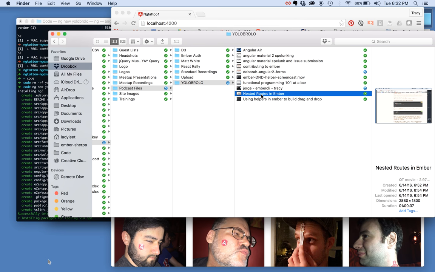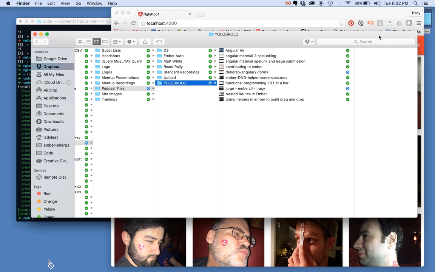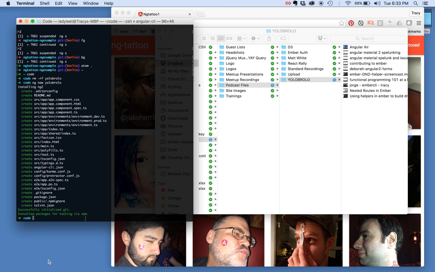This is how to do nested routes, where you basically watch Ben mess everything up in Ember and then us having to call somebody in. And he's like, "This is just really laughable, Tracy. Why don't you ask me to pair on things that I know?" So wait, hold on, what is Ember D&D Helper? Well, this is actually using Ember. No, this is CMI. Anyways, it's things like that that I think are interesting and relevant to people who know who, but whatever. Sounds like it's fun to watch people unstructured pair. A podcast. Yeah, basically. And then it's us talking.